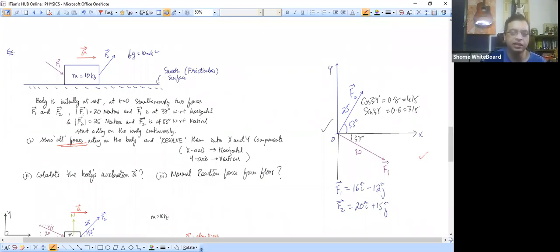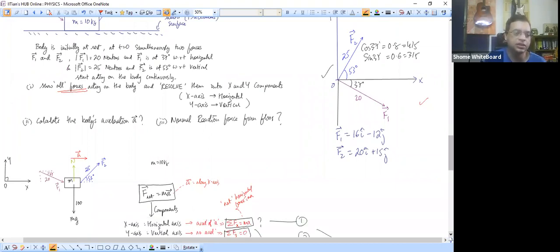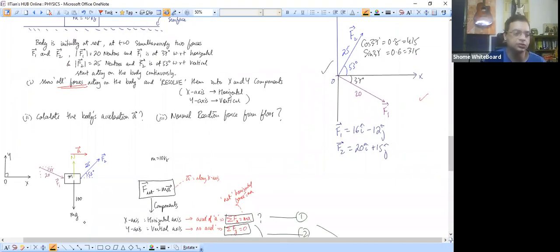So I know that including F1 and F2 there are four forces acting on the body in all. So first of all I understand this diagram, that what are all the forces acting on the body. They are these four, which we have understood in this diagram. Next I see that, okay, out of the four forces, two of them are vertical, but the other two have components, both horizontal and vertical.